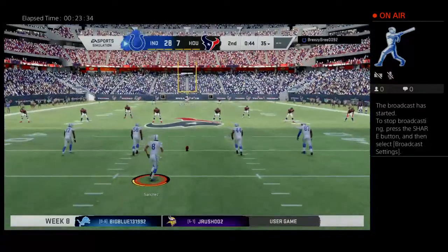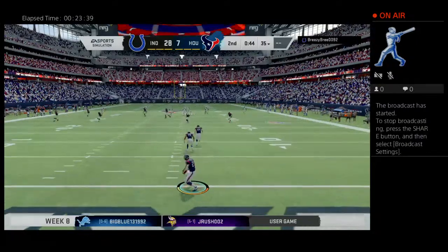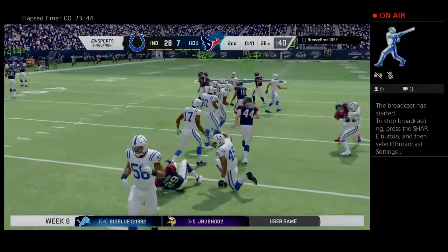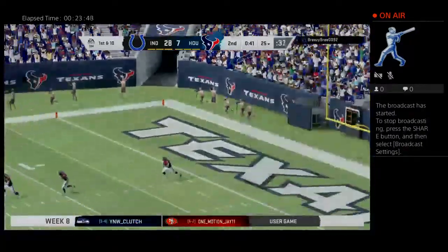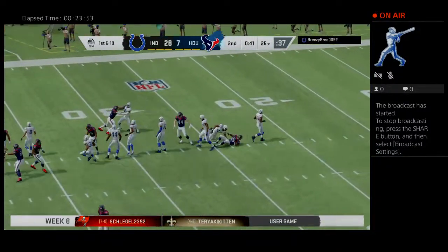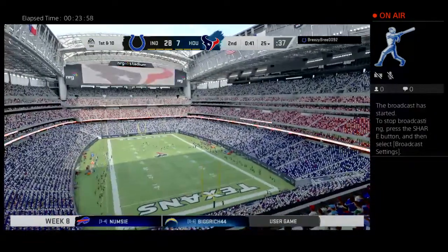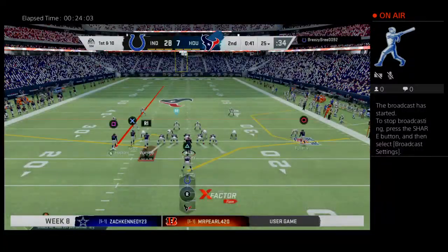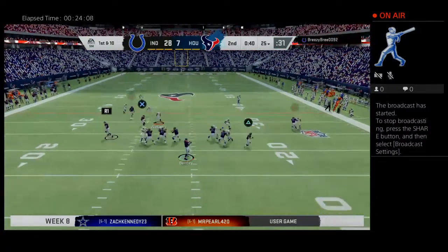Out is the kickoff unit as they run up and send this one away. This is fielded at the goal line. And not a bad return here. He gets it out to the 25-yard line. Houston's offense already at the line, set to get going. And you're under a minute to go in the half, a first half that hasn't been particularly kind to you.